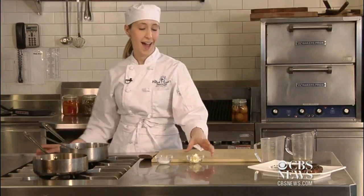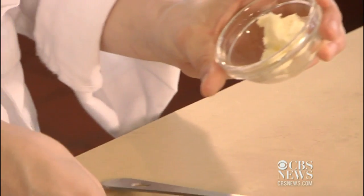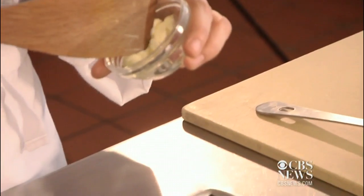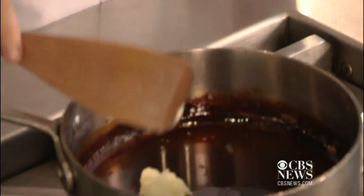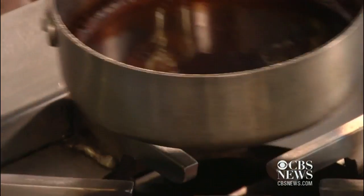To make the sauce even more indulgent than it already is, add a little bit of butter — but make sure to take it off the heat before you do this, otherwise the butter will separate from your sauce. Try to keep the butter cold before you do this. Put it in and just swirl it around off of the heat.